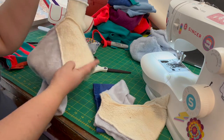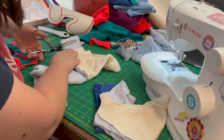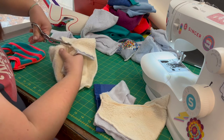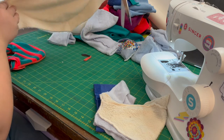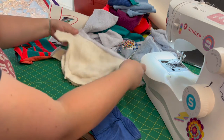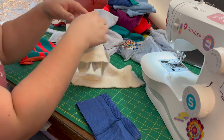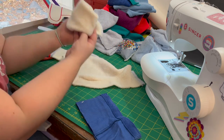We basically have two armpits worth of faux shearling. I also wanted to use this because it's in my scraps bag, and it sheds like everywhere, so if I sew with it, it'll be out of my bin. Okay, that's usable. So I'm going to cut some pieces and make a tube, and then attach it to the stocking. It looks like a little bandana right now, but I'm gonna cut it and make a tube.